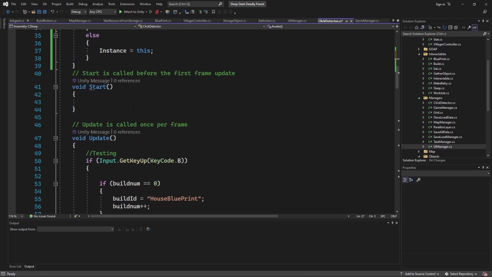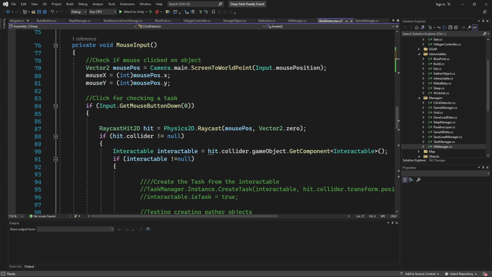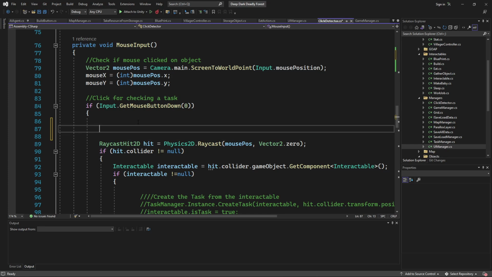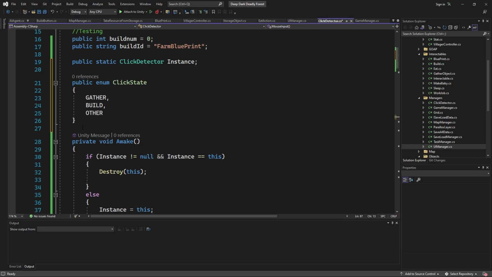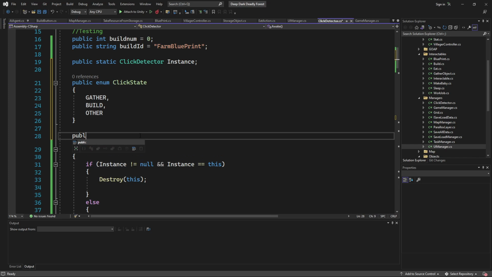So then when we're clicking, let's do a public, just in case we need outside click state.